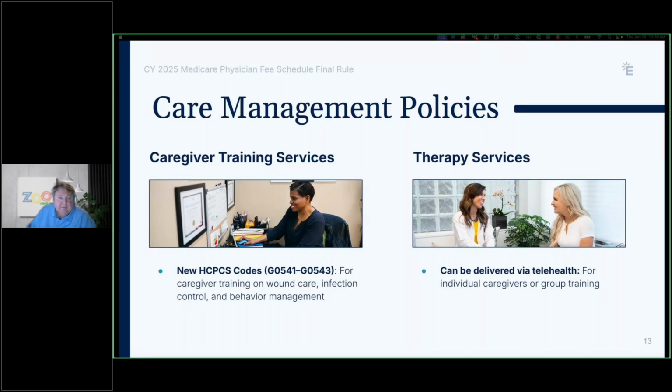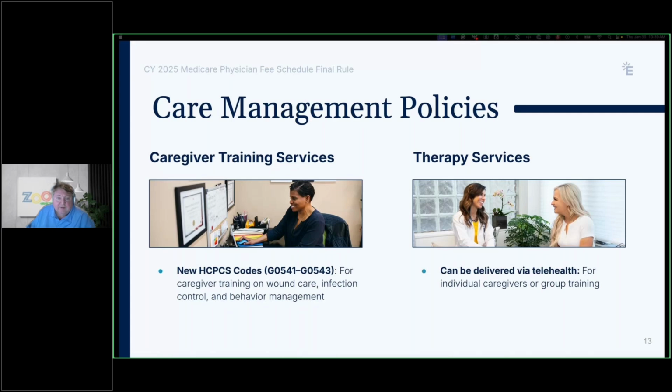Once again, there's always situations or scenarios where you cannot use these codes. So go through a few of those. The patient's present during training, cannot bill them if patient's there. There's no link to the patient condition, so you have to have training that's addressing the patient's documented needs to qualify. If there's inadequate documentation, claims require detailed records of time, techniques taught, and caregiver roles, so you must have all of that.